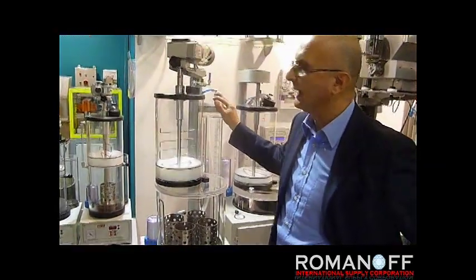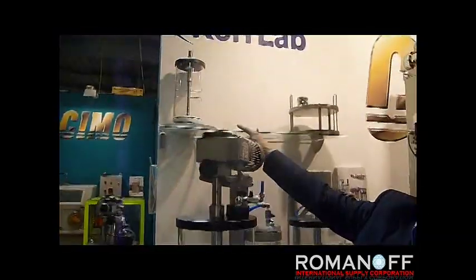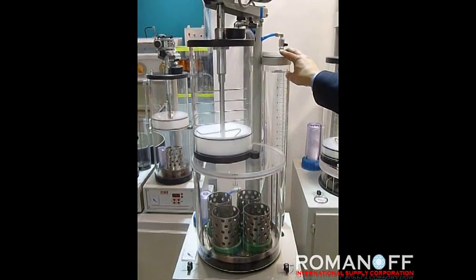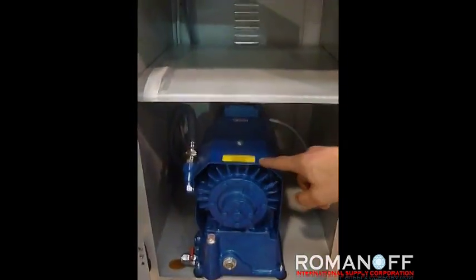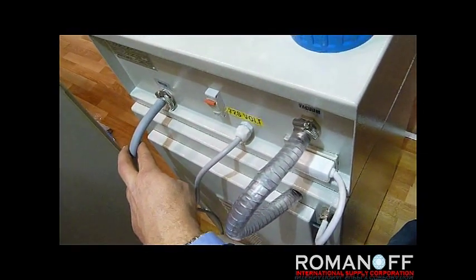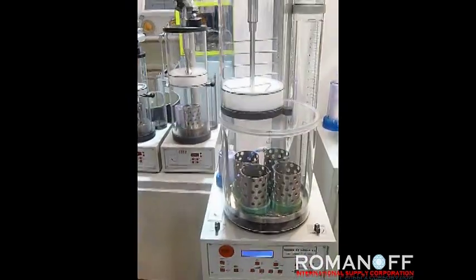A mixing machine with a capacity up to 6 kilos for gold investment powder or 3 kilos platinum investment powder. The operation is very simple. This machine has been previously connected to the water plant and to a vacuum pump — in this case located below the machine — but we can also connect a separate vacuum pump by plugging it into the rear part of the unit, connecting the vacuum hose here. This is the water connection pipe. The machine works completely under vacuum and is a user-friendly machine.